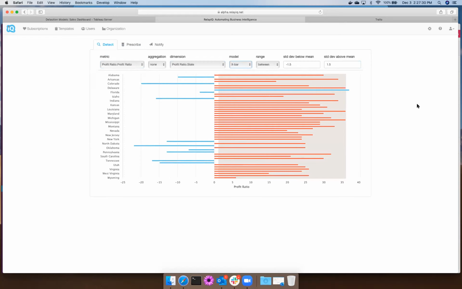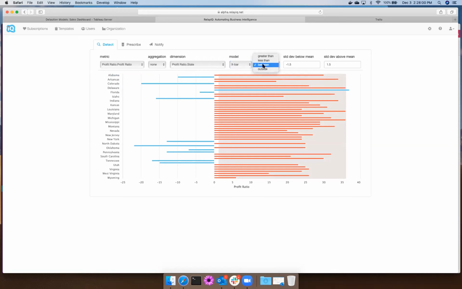You can see now that rather than me as the analyst telling it what my static threshold should be, looking at the data, the model has determined what those outliers are. And so in this case, I'm saying if it's between minus and positive 1.5 standard deviations around the mean, then consider it an outlier. So you can see that this little markup here is okay because it's outside that range, not between, as well as those negative ones.